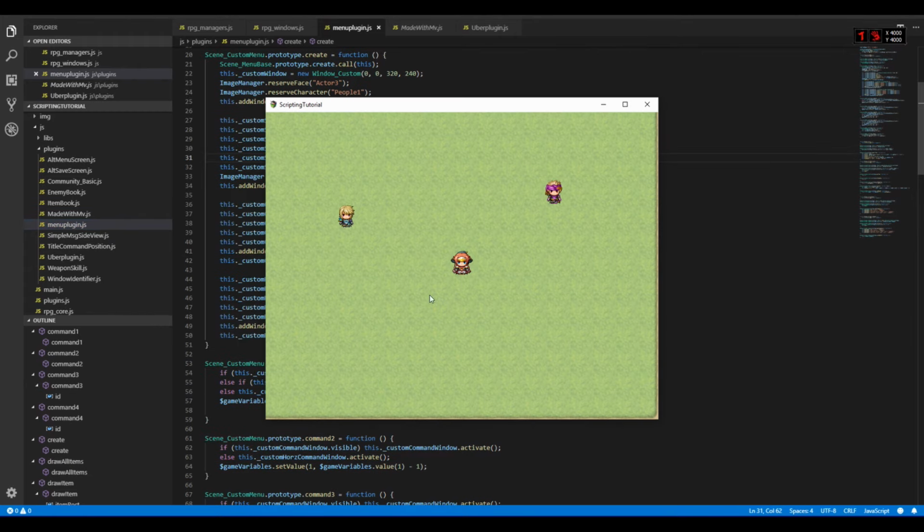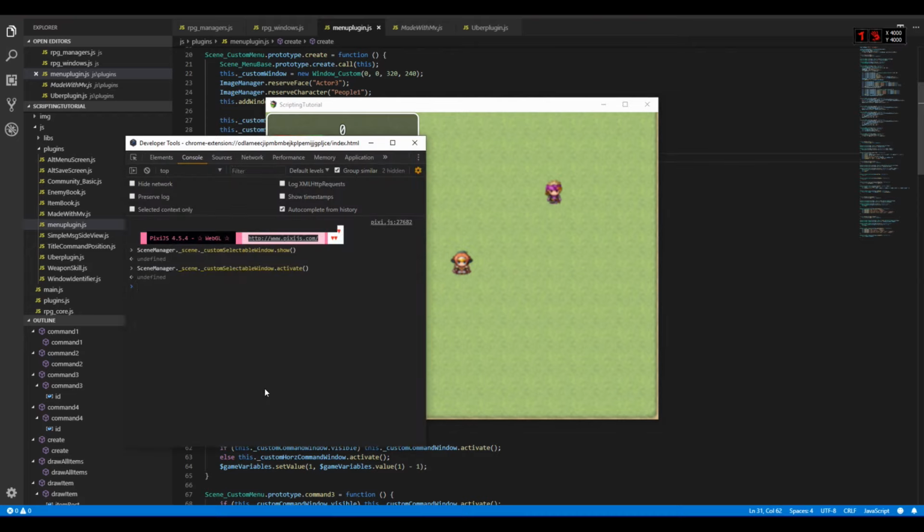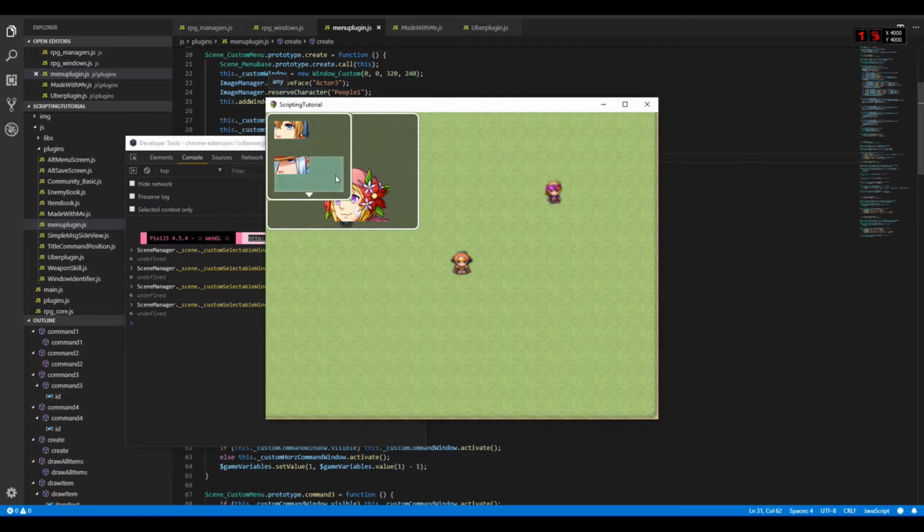Now if we take a look at the window once again, let's show it and activate it, we can see that the size is still pretty controllable, but of course if I resize it now, I have to remember that the canvas does not refresh, so I would have to refresh it manually, or else if I was to resize the window, I would not be able to draw. For example, if I resize the window from here to the full screen, I won't be able to use the rest of the window until I refresh the canvas or resize the canvas.